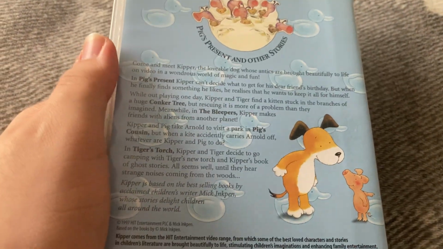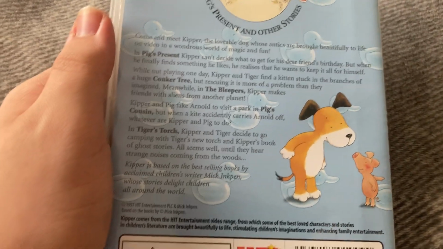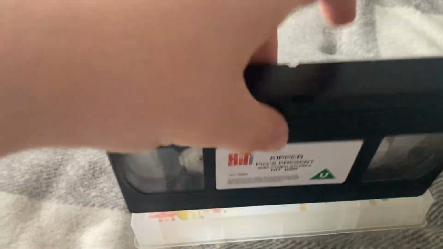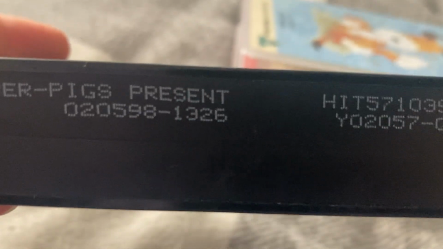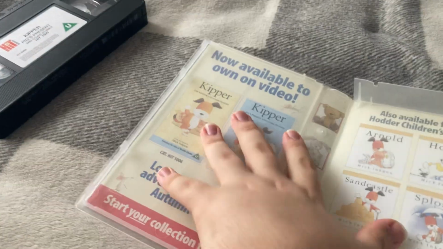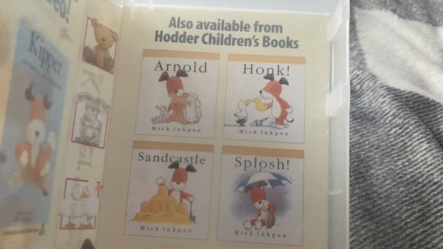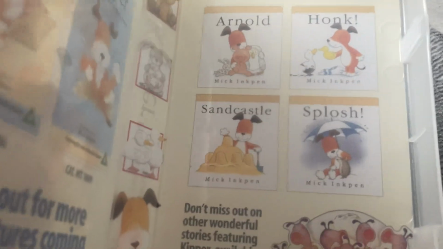The episodes were Pig's Present, Conker Tree, The Bleepers, Pig's Cousin, and Tiger's Torch. It's possibly 43 minutes running. And here is the label with the Hit Video logo, and the print date was May 2nd of 1998. Inside, I've got The Visitor and Other Stories, and Kipper books, which are Honk Book, Sandcastle Book, and Splosh Book.